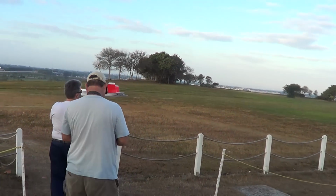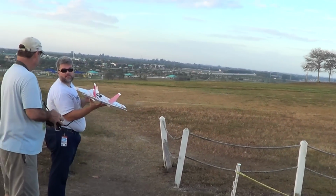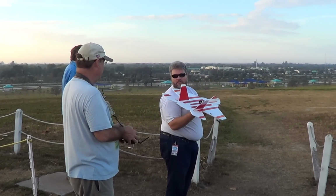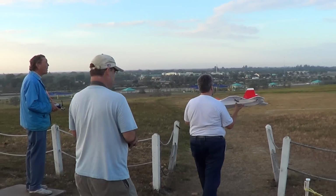Is that enough elevator? Is that high? So I would take off, because this is a maiden, you've never flown it again, I would take off on high. Just be aware that if you pump it really hard and the nose goes, you may have to give down to compensate, so you'll have to get used to the feel. On the runway.